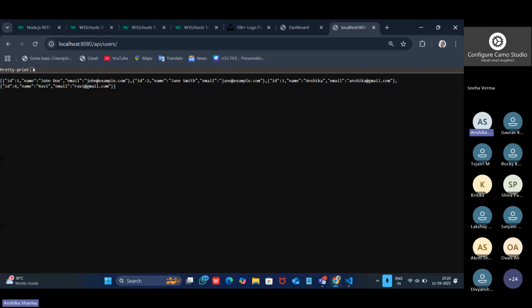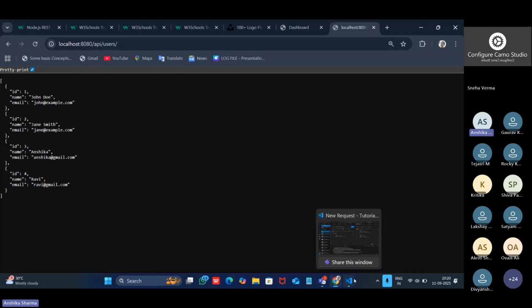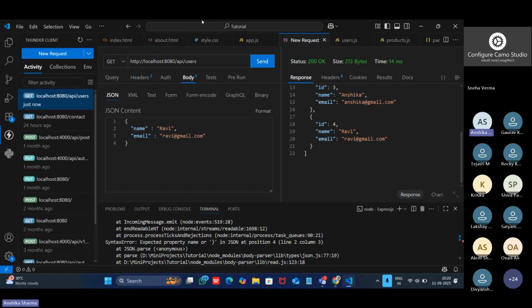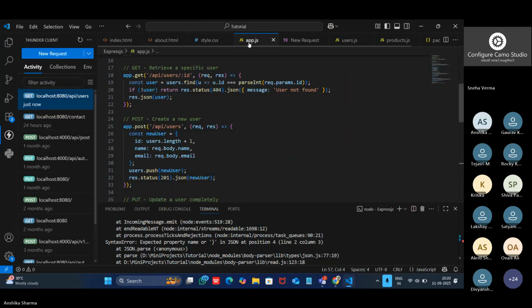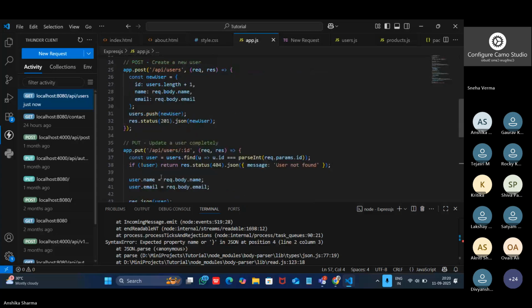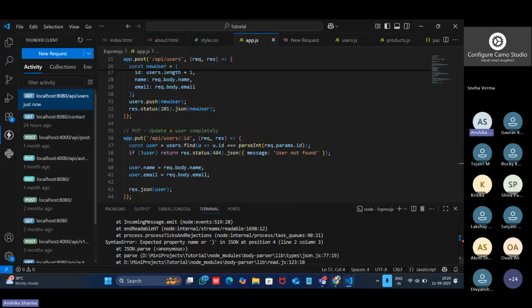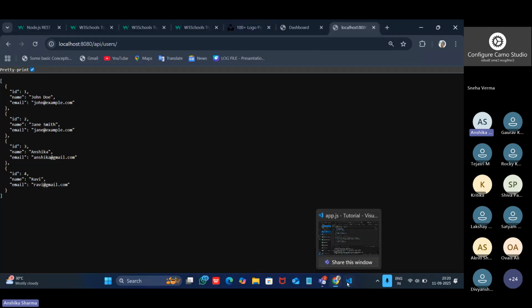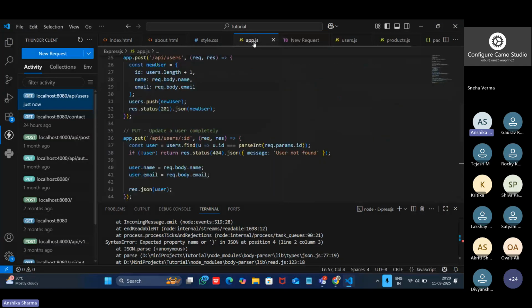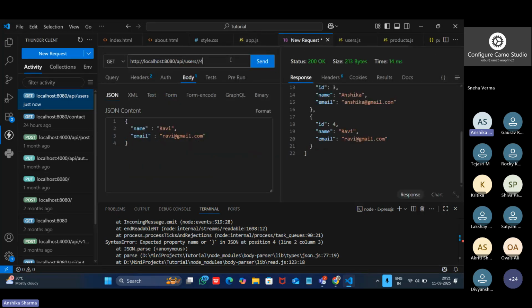App.js. So that we have checked the post request. Now I want to check the put request. Let's make some updation over here in the request for the slash API slash users and the particular ID. Let's try to change the fourth user, or let's say I'm duplicating the input now. So the fifth user is having the same information. I would want to change the input for this one.